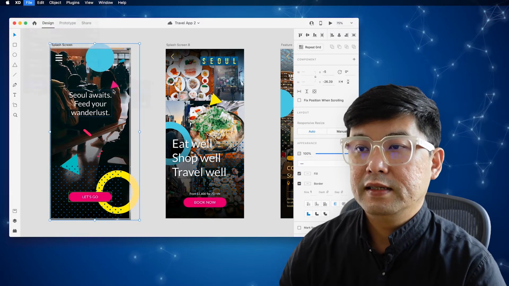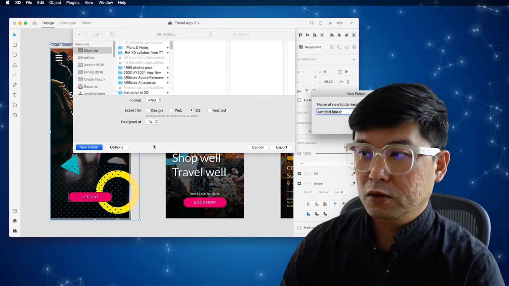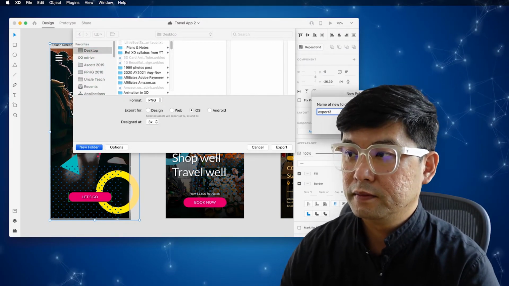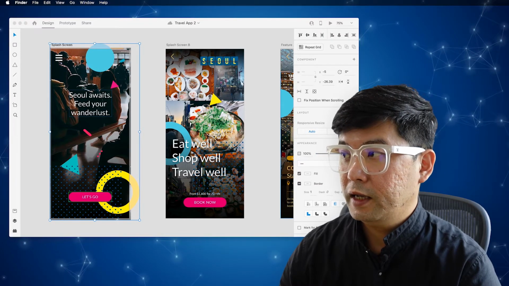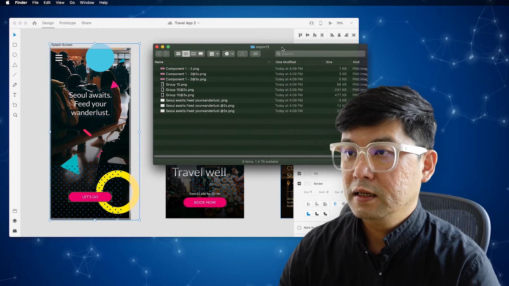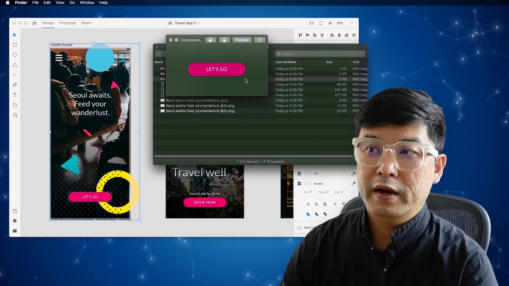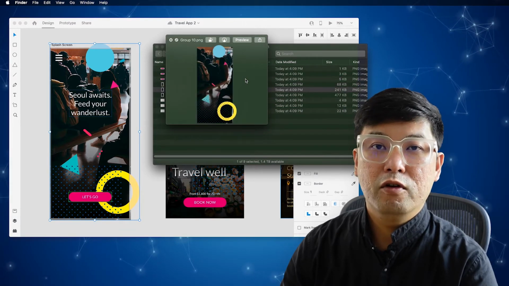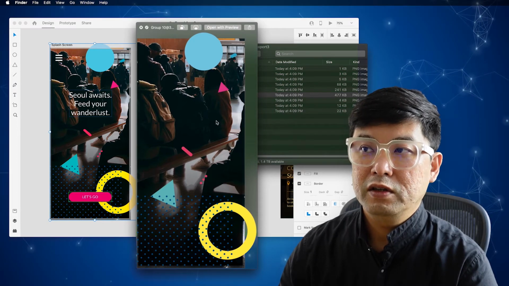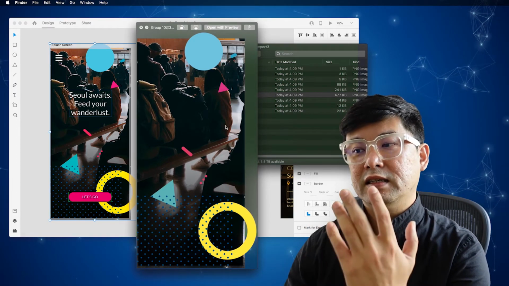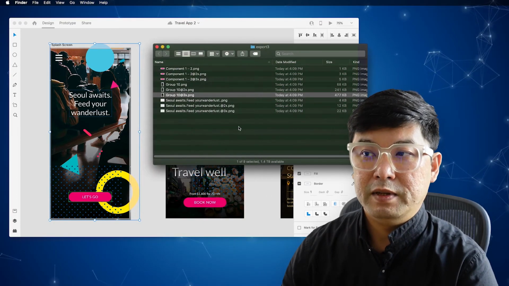Export, then selected again. So I don't want to mess this up again. I want to go to new, called export tree. Export it out. And export tree, you can see, now it's a lot cleaner. There's simply buttons for you. 1x, 2x, 3x, and then the background will merge nicely for you. 1x, 2x, and 3x as well. So developers can take this and then as a background to build it into the actual app itself.